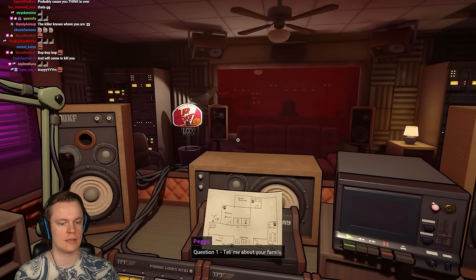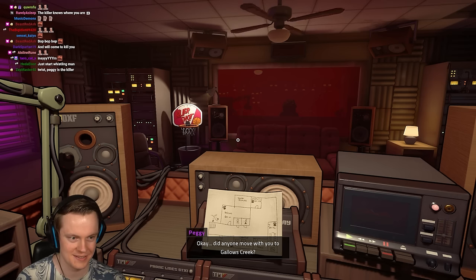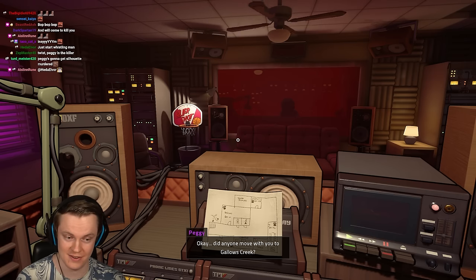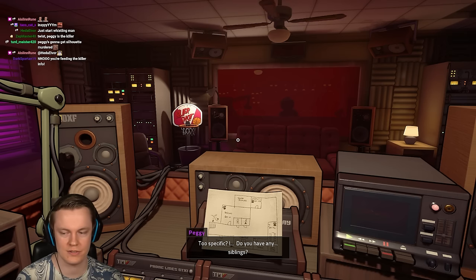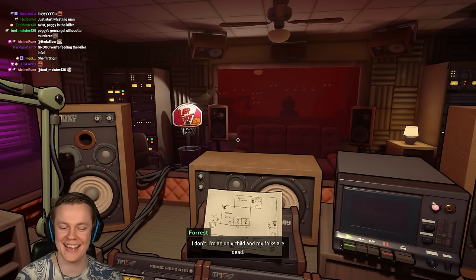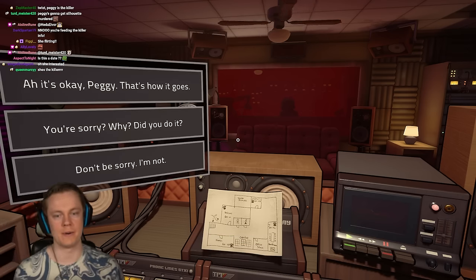Question one. Tell me about your family. What? Come on, Peggy. That's too general. Okay. Did anyone move with you to Gallows Creek? Nope. Now that's specific. We're not on air right now. Too specific? So they're not hearing us. Do you have any siblings? I don't. I'm an only child. Do you have any? And my folks are dead. Jesus. Sorry, Forrest. Bummer.